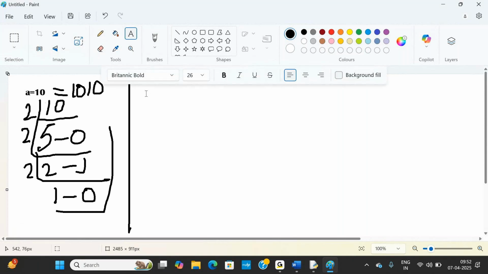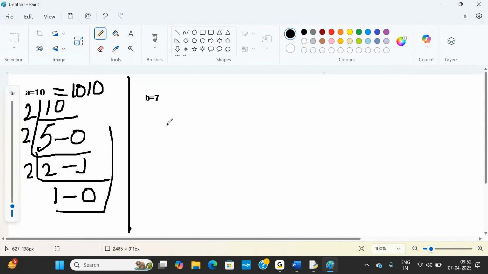Next, you are going to take the B value. I am assuming the B value as 7. So 7 should be divided by 2. 2 threes are 6, so remainder 1. Then 2 ones are 2, and again it carries 1.